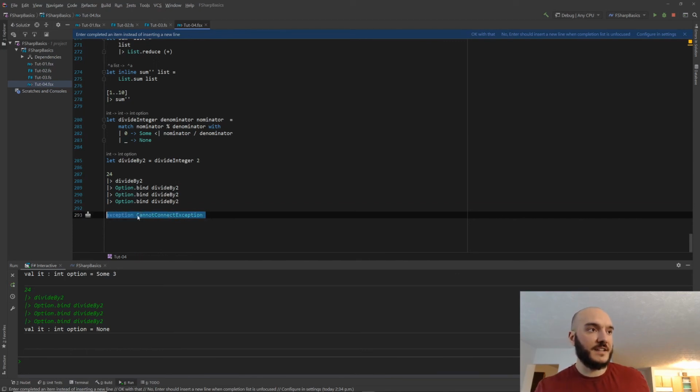Keep in mind, exceptions in F# defined like this are very lightweight. You can't add an inner exception to the exception. So normally when you raise an exception, you can pass the inner exception. You can't do that. You can't by default set the exception message. So these are two very big limitations of this style of exception. So we can actually use these exceptions. How they're more commonly used is a little bit like union cases, like error union cases.